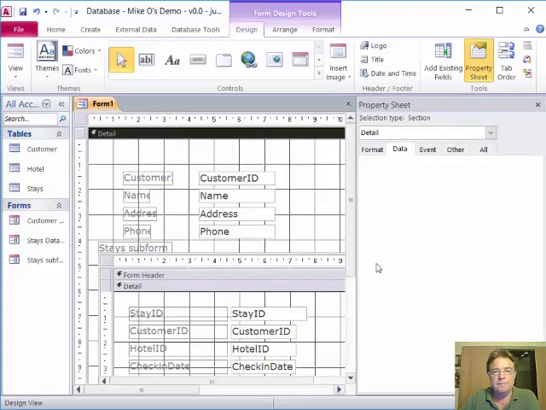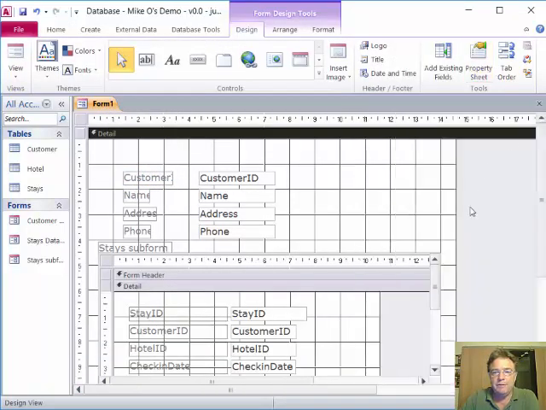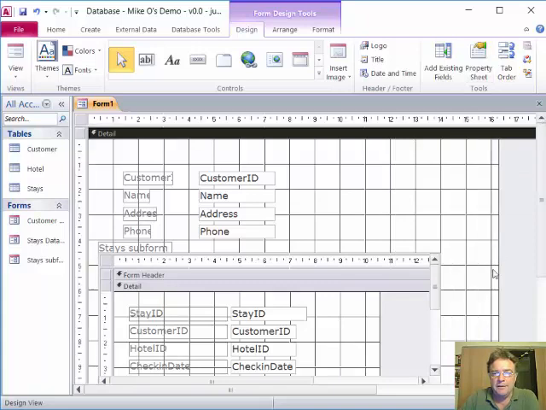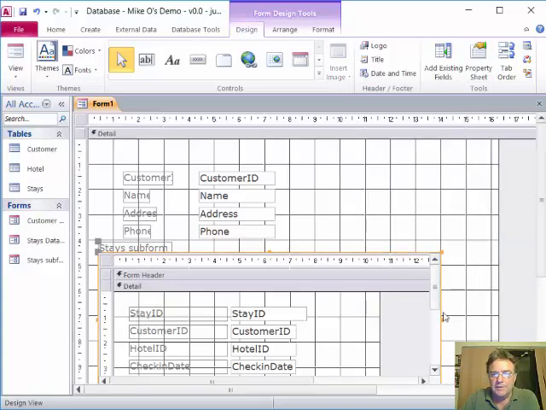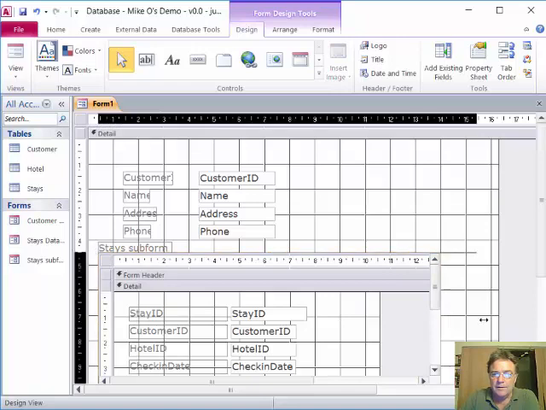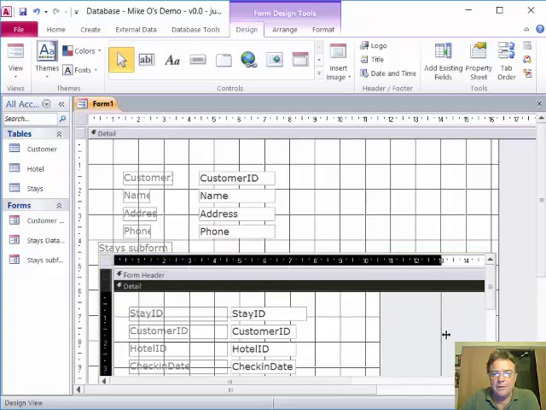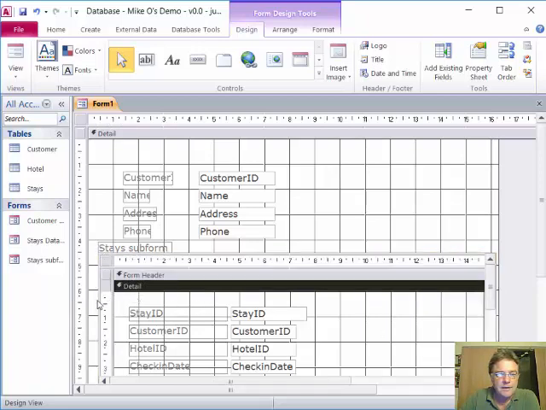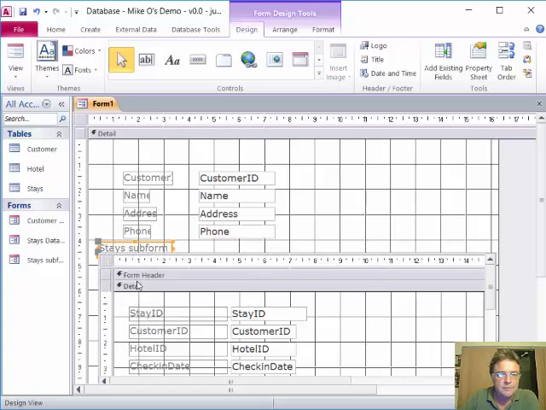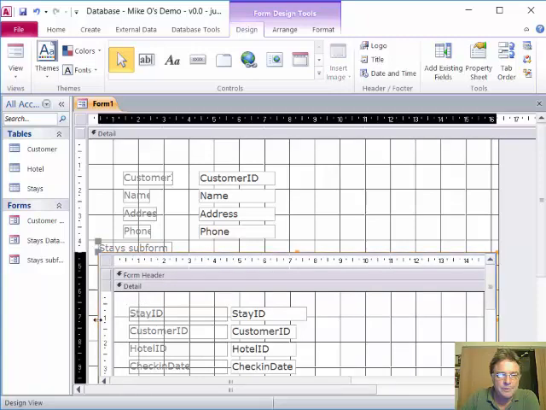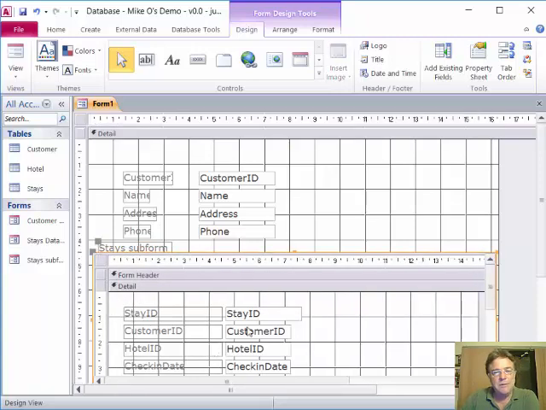Back to design view. We'll close our property sheet for now. We'll extend this over, and we'll extend our subform over, and also drag that over as well. And we'll drag that back over there as well, just to make it so we're using up as much screen as we can. Now, we don't want to show customer ID and things in the subform. Let's just delete it. Easy as that. Just click the delete key.